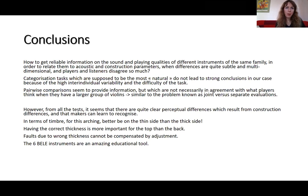The faults in the sound or the playing properties due to the wrong thickness cannot be compensated by adjustment. This is something I haven't really shown in this presentation, but I wanted to mention it briefly in the conclusion, because it's something we did with the Wilfried group last year. The project was to work on the four violins with thickness problems. I allocated one violin to a group of three makers, so we had four groups of three makers, and the task during the week was to modify the setup, so bridge and sound post, to improve the instrument.